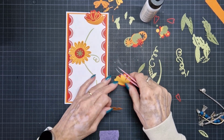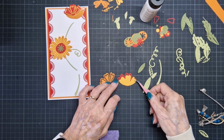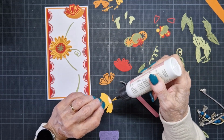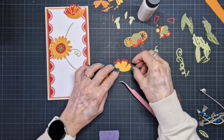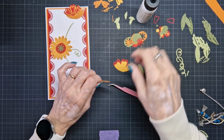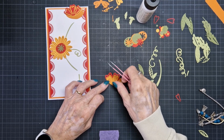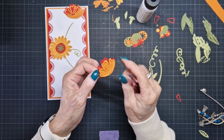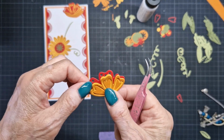Then these flowers, you can glue them totally, but I only glue the bottom, so only this piece. Also with this one. So you see, you get this. I don't look in the camera if you can see that. So you get an open flower, so you can glue them together, but I like the open flower a little bit.